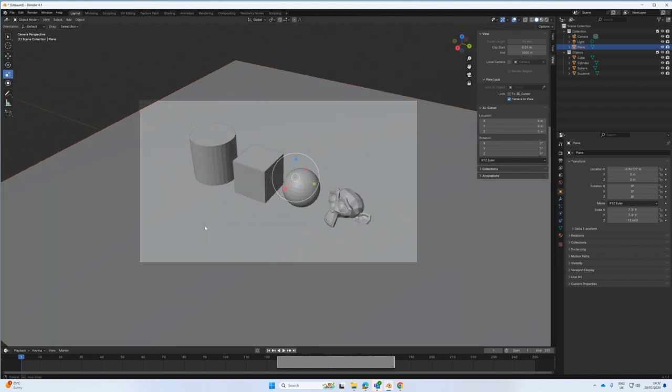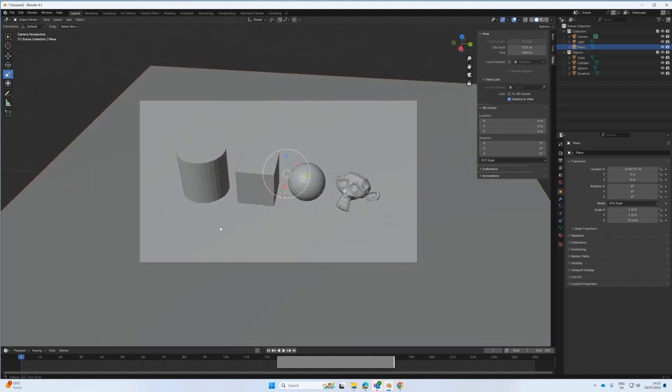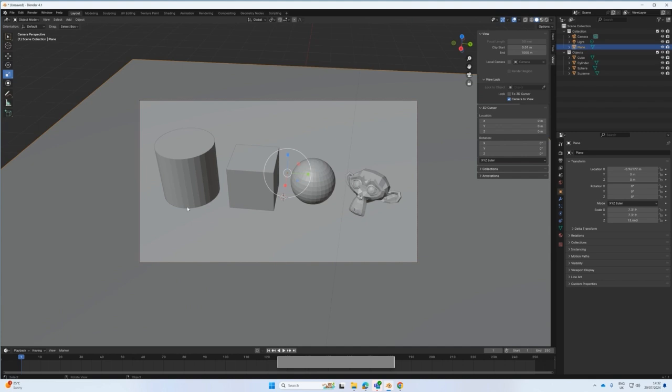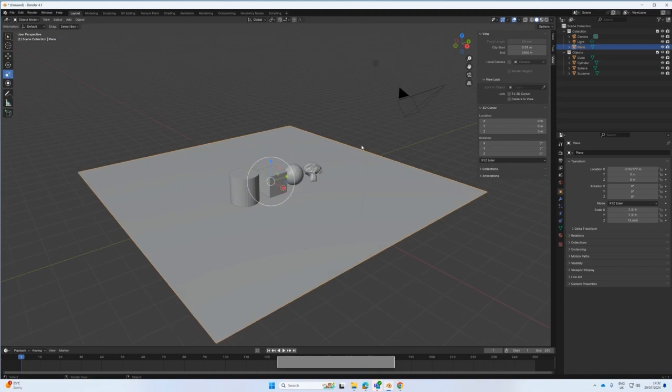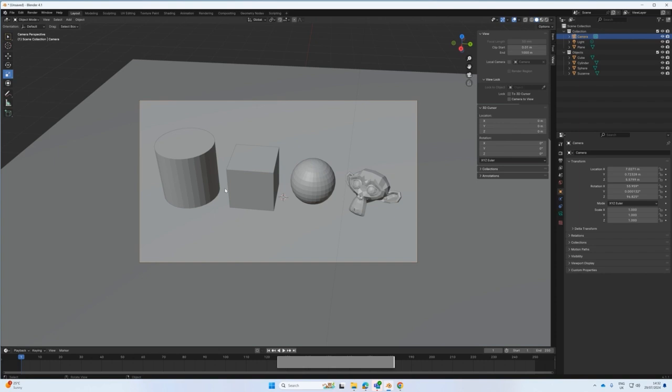This is what I want to see. Okay. Now, once I'm happy where my camera is positioned, I can untick this button. So now if I go around, I'm not moving the camera. The camera is now fixed there. Okay, so if I click the camera and I press 0, you don't need to click the camera. You can just press 0 anytime and you will come back to your camera view.